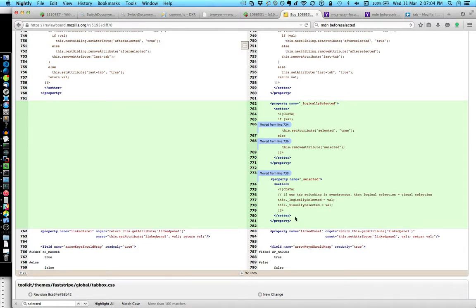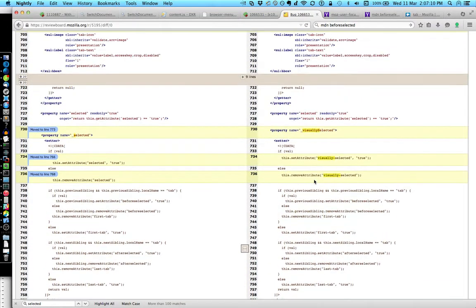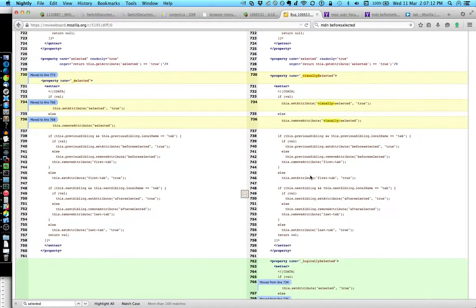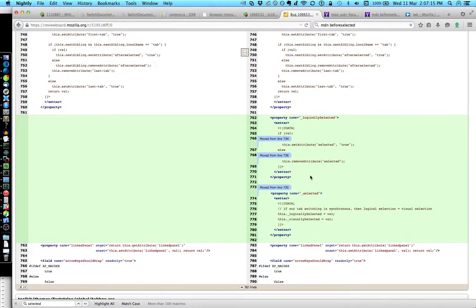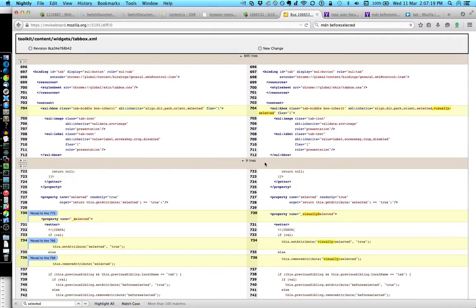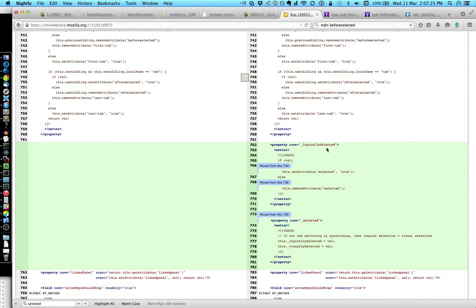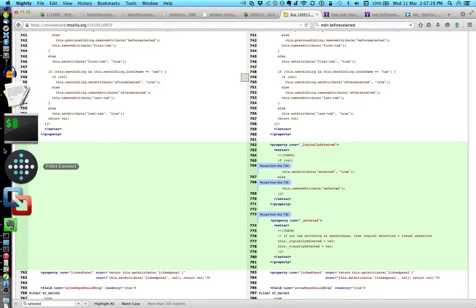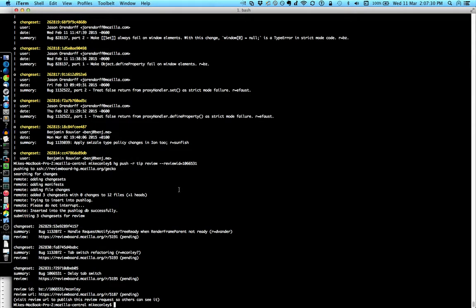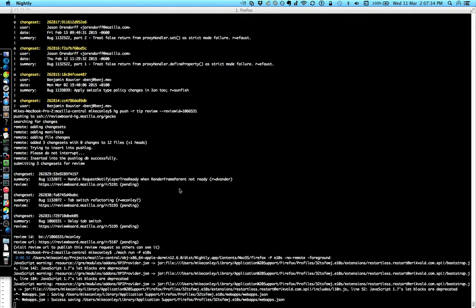There's no getter for underscore selected, so I just assume that it's going to... if we try and get underscore selected. I'm trying to remember what we do in that case if we only have a setter. Well, let's find out. Our build should be done, so we can actually run this thing and take a look at what is up.